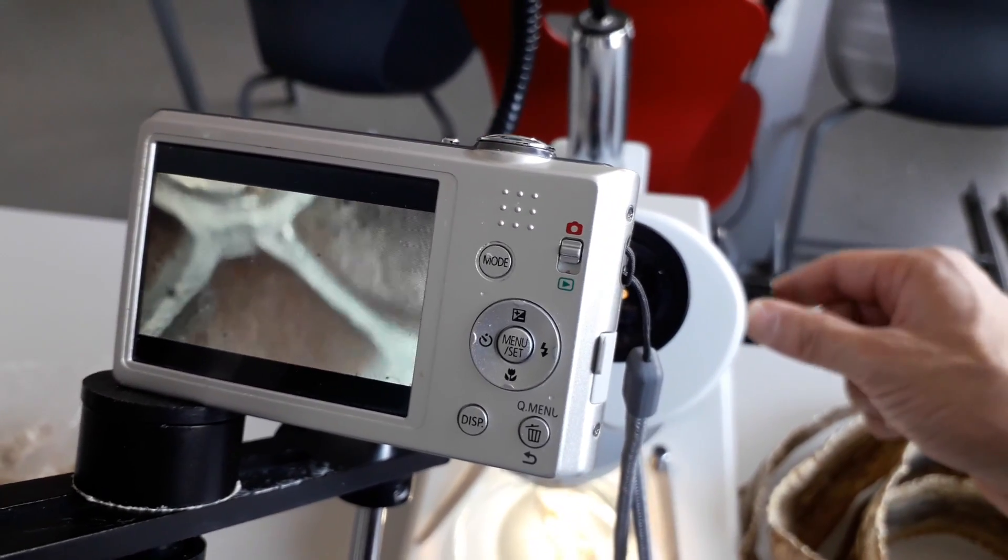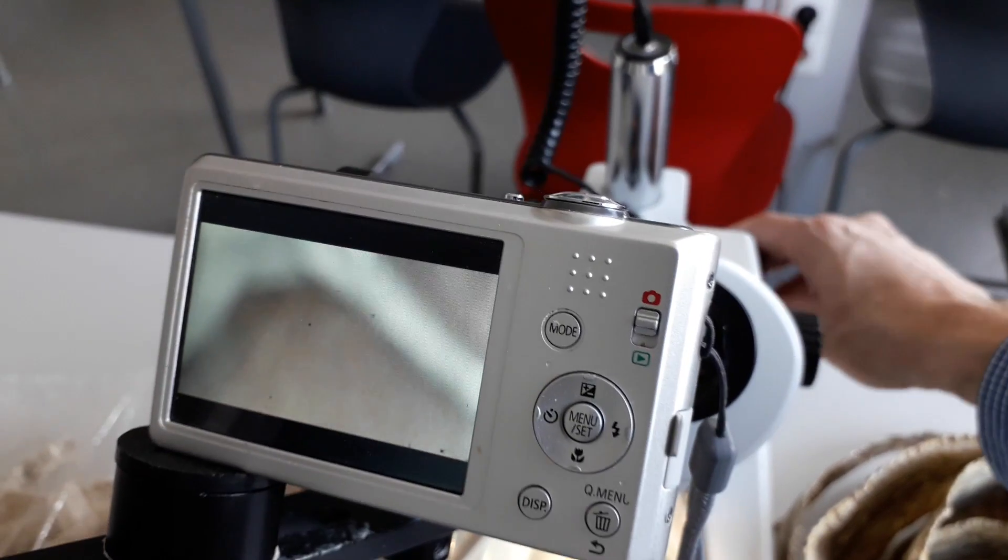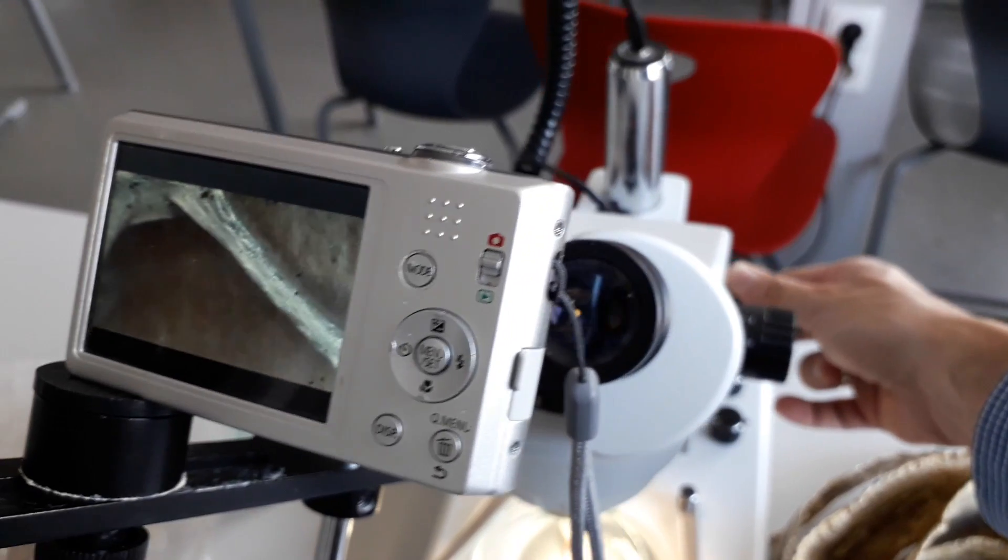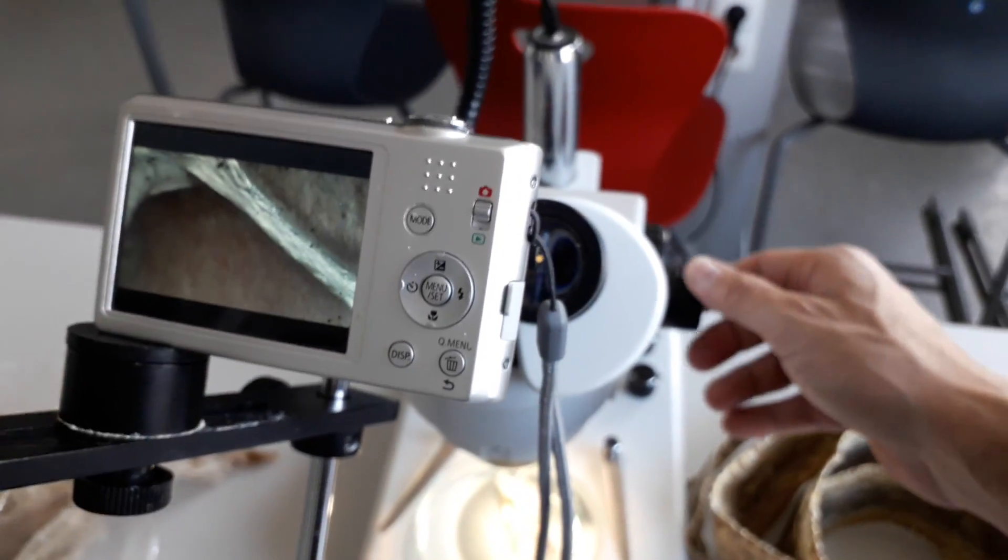That is the live image I see. Now I'm zooming in and refocusing - you can see this is a very practical way of doing microscopy. The adapter I bought has a very straightforward and simple design and allows connecting many different types of small pocket cameras. That's the thin snake skin found in the forest, and you can see the characteristics are quite different compared to the other one.